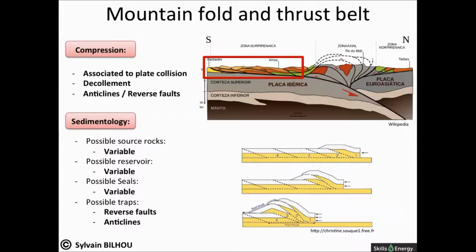A fold-and-thrust belt is a series of mountainous foothills adjacent to an orogenic belt, which forms due to contractional tectonics. Fold-and-thrust belts commonly form adjacent to a major orogeny as the deformation propagates outward. They usually comprise both folds and thrust faults, commonly interrelated. Those areas can hold excellent petroleum systems. Reservoir, seal, and source rock types are diverse. However, the traps are thrust anticlines. It can also be salt domes.